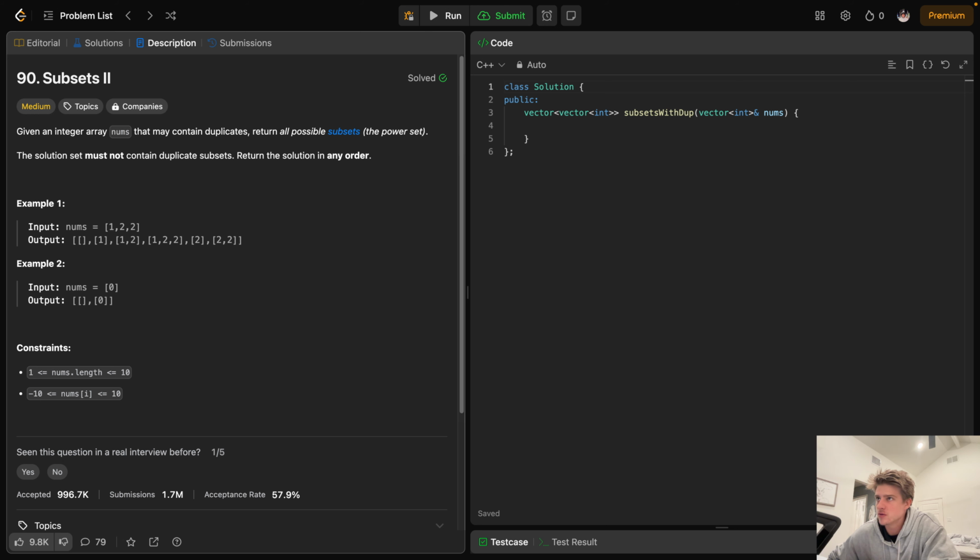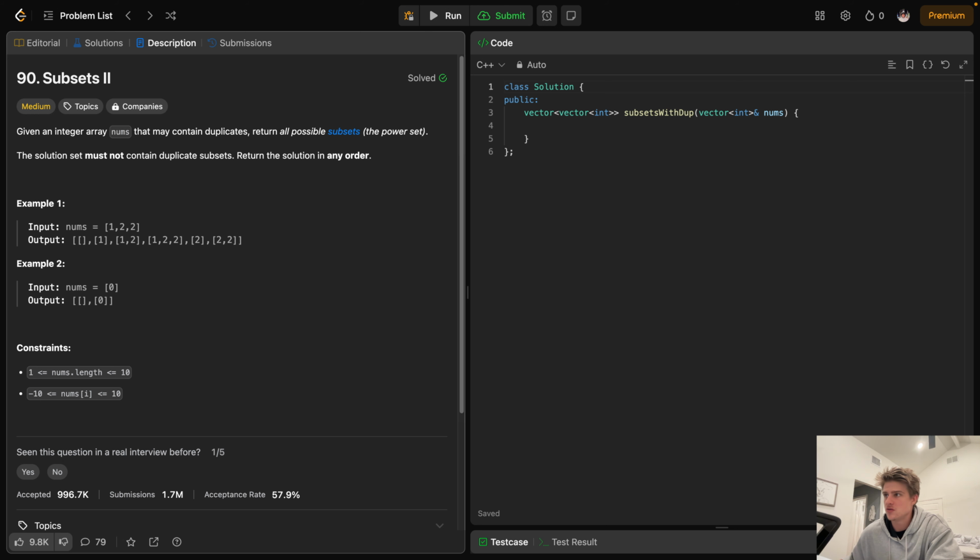This is very similar to the original problem, Subsets. The key distinction is that in this problem the nums array can have duplicates. In the original subsets problem, it's guaranteed that all of the numbers are unique, so it's a little more straightforward. For this one, since there can be duplicates, it's less obvious how big the output vector should be.